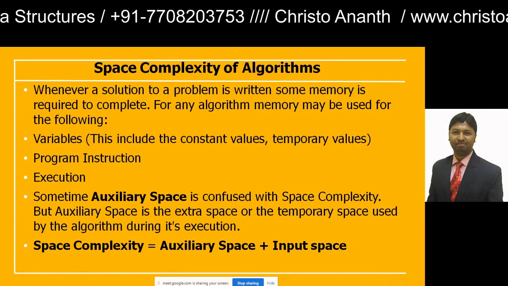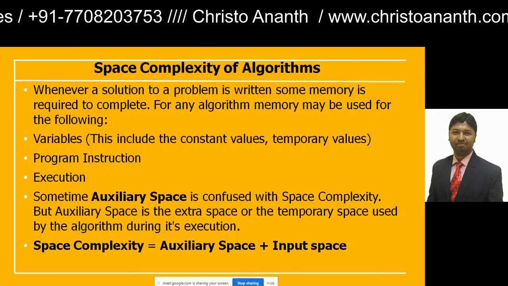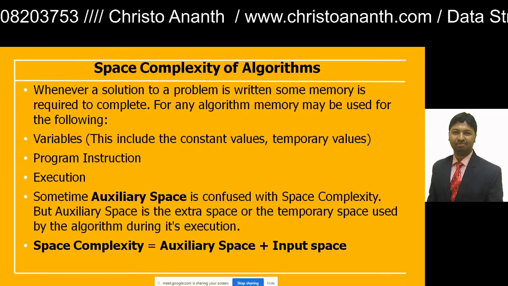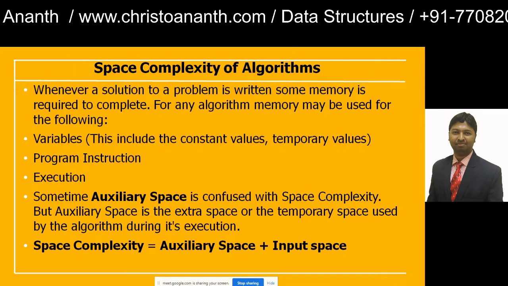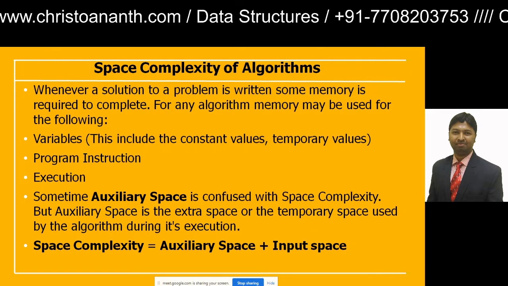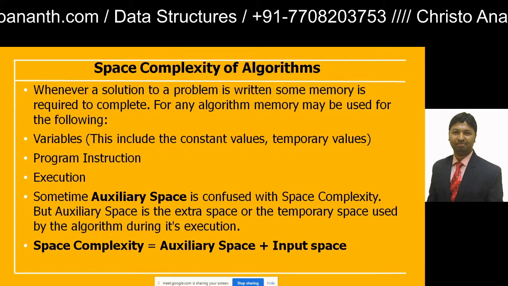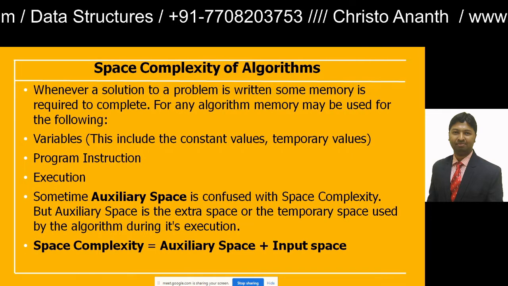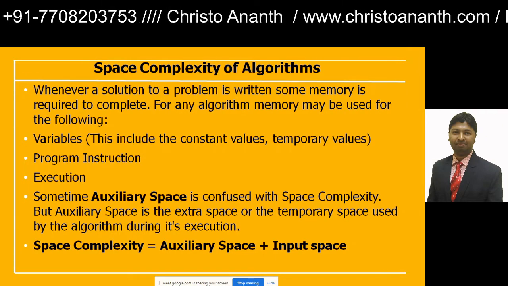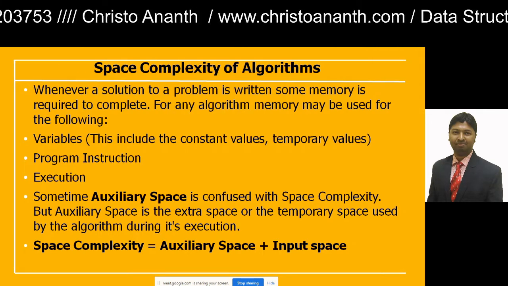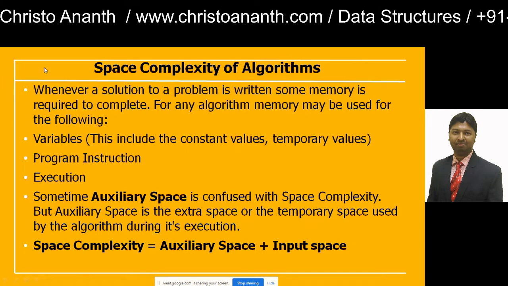So it shouldn't be confused with the space complexity. This auxiliary space is a subpart of space complexity. So in the space complexity, we have auxiliary space as well as the input space. The auxiliary space is actually an imaginary or predefined space that is added along with the input space. So that is what you call the space complexity.